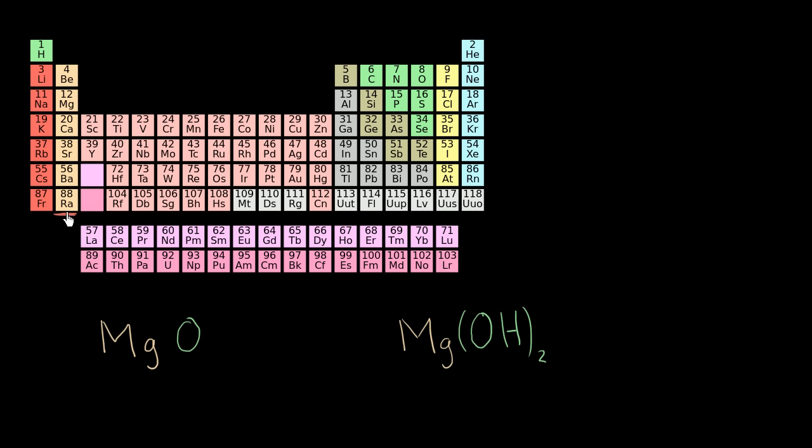It has two valence electrons. It's not that electronegative. We've already seen that something in this group with two valence electrons is likely to give them away. So if it were to form ionic bonds, or if it were to be ionized, it's likely to lose two electrons. If you lose two electrons, you would have a plus two charge.